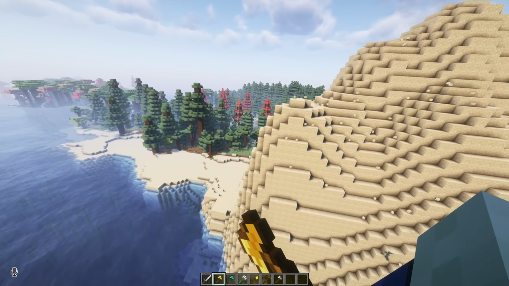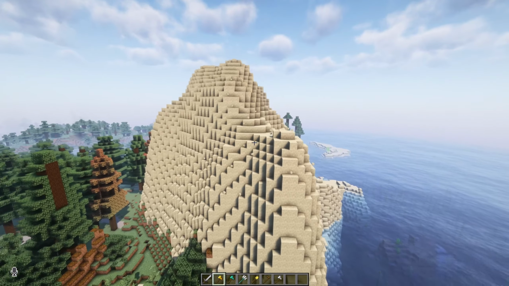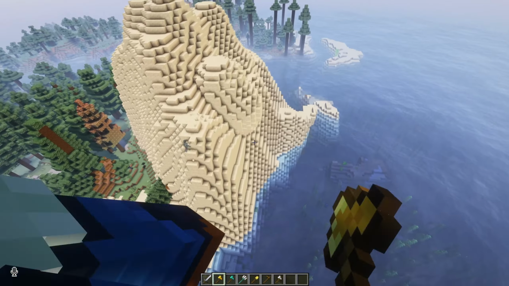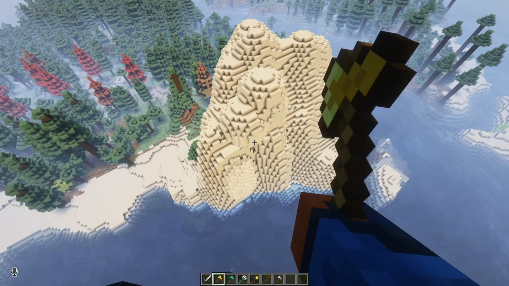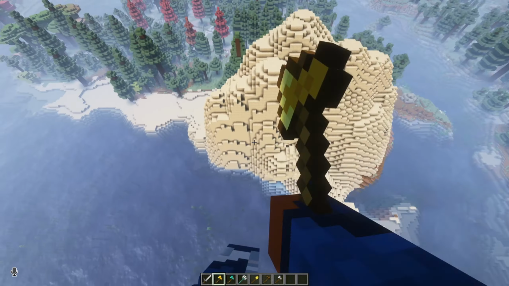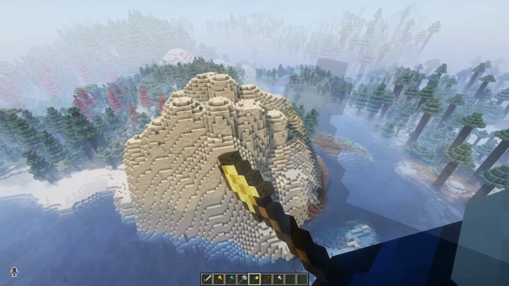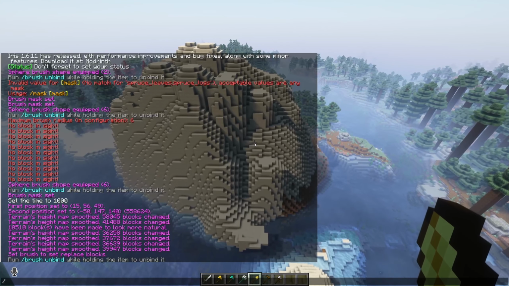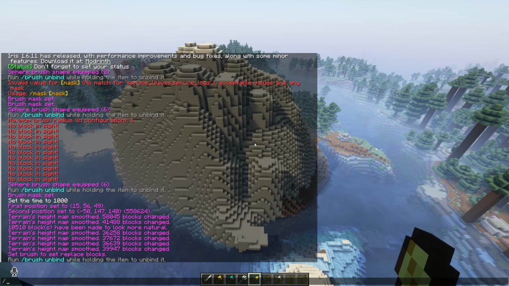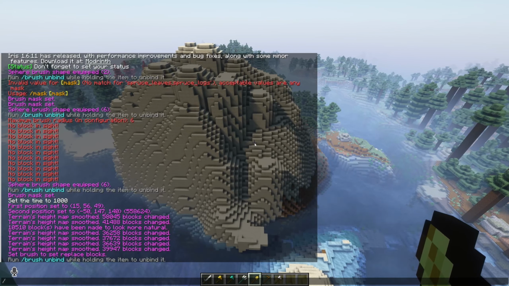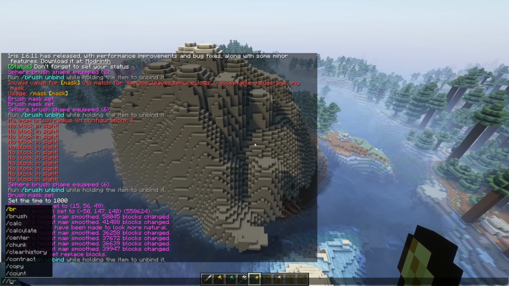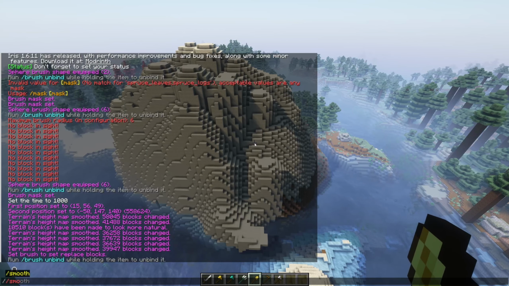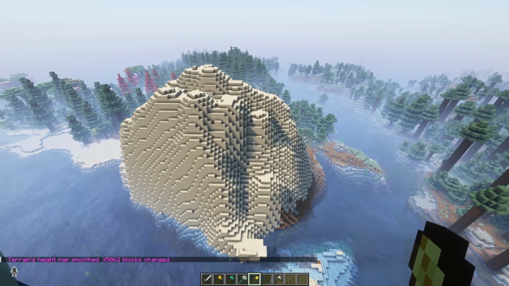But obviously it's a sand mountain. So what we need to do to change it into a mountain that's not a sand mountain is, first, let me get some more blocks in there. There are 2 ways of turning this mountain of sand into an actual dirt mountain or somewhere around that level. What we're gonna do first is smooth it out, because I messed around with it just a little bit. So smooth it. That looks alright.